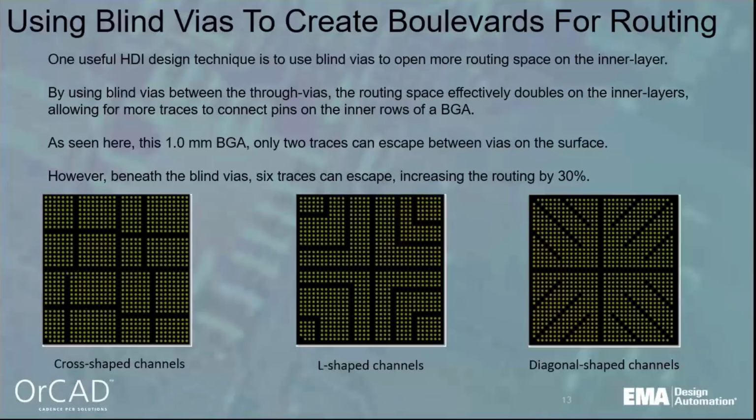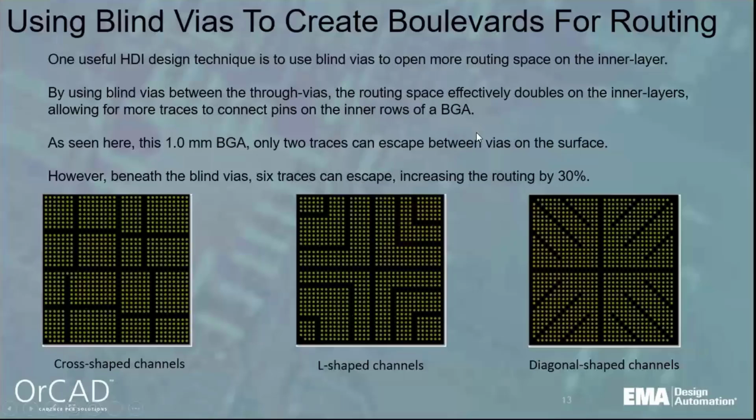And something else that's important is being able to create boulevards when you're routing. Not very many of the CAD systems out there today are creating boulevards. It's nice that ours does. So we're able to create different kinds of fan outs when you're coming out of those huge BGAs. It's very important that you create channels for routing to take those interconnects that are inside the internal area and bring them out on different layers.